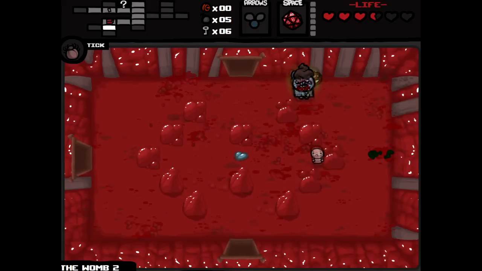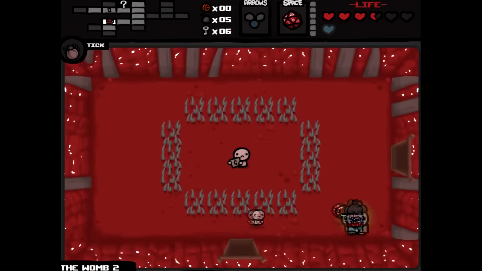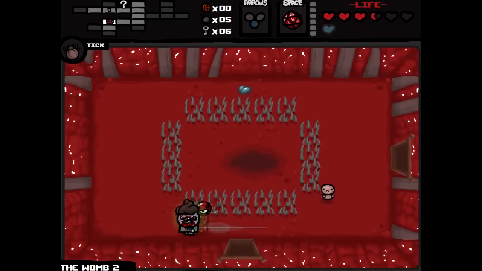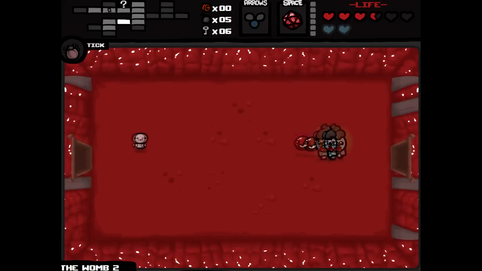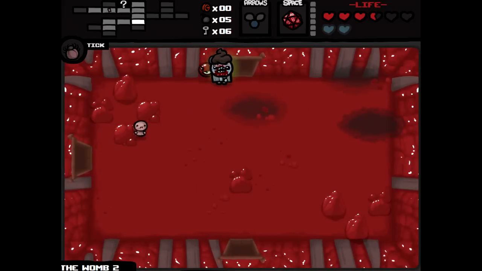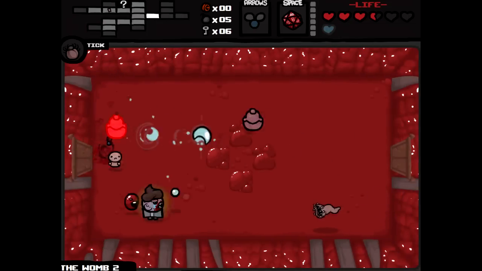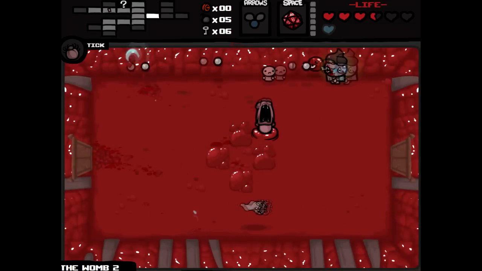There we go. Man, if we wouldn't have taken that hit, we probably could have gotten through the floor without. Damn. Okay, Spirit Heart and a Bomb, definitely worth. Should have done that earlier. Should have, could have, would have, but did not, my friends. Alright, let's get to the boss. I've yapped long enough for one video. Let's get this done.